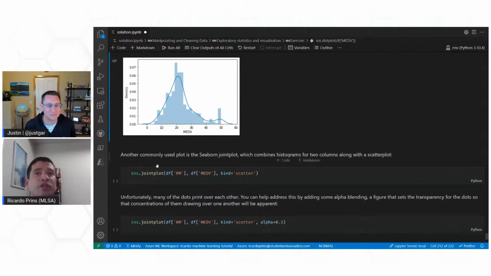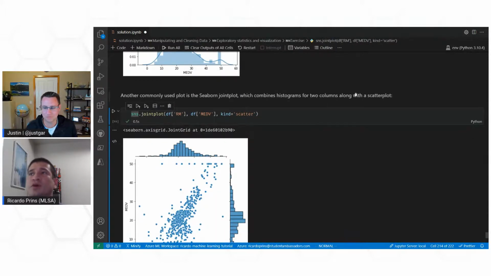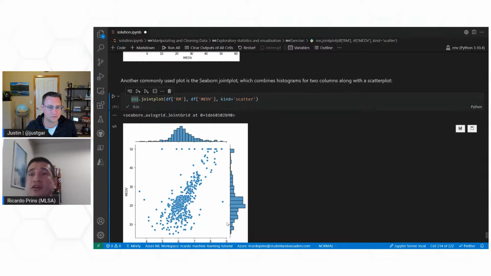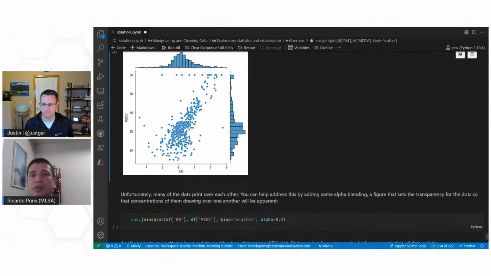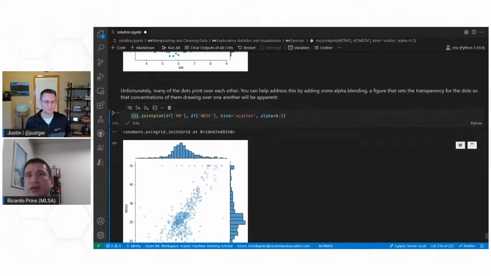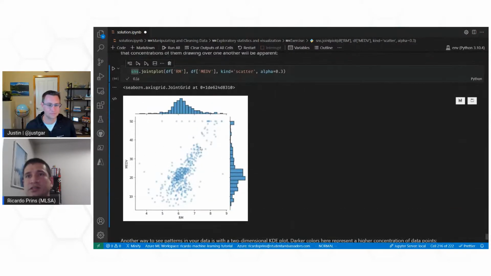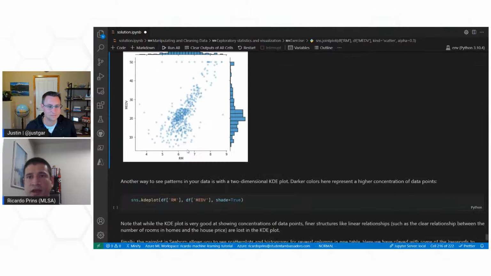There are some pretty cool visualizations in Seaborn. Let's take, for example, this one. You can do joint grids combining histograms with scatter plots. It's kind of tricky to read, but depending on what exactly you are working with, you can do all sorts of possible combinations here. I can customize the visualizations, and you see all these are the same colors. I can change the density of the dots and things like that.